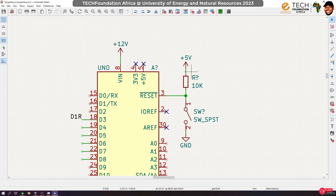So now when you push, instead of short circuiting, you have a 10K load, which will reduce the amount of current that gets to ground. So you can actually calculate it. That would be 5 divided by 10K, right? Which is something around, I think, 0.5 milliamps or so, okay? Oh yes, half, yes, so something like 0.5 milliamps. So you can check it out. Okay, so that's the reason we are introducing this particular thing.